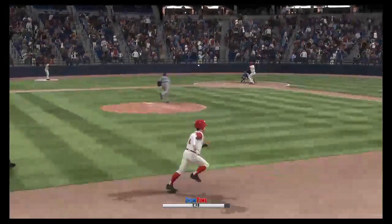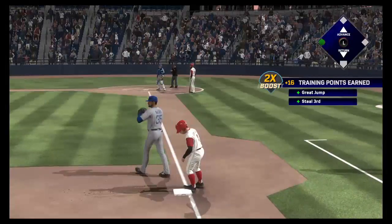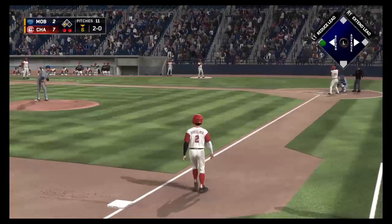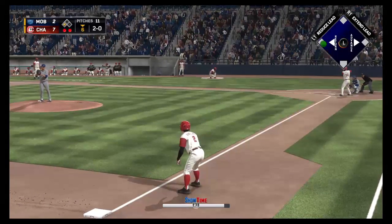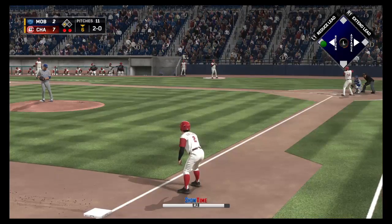Here's the 1-0. Runner goes for third. Pitch is high. The throw. Not nearly in time as he takes third easily. And to me, they just can't let guys get a lead like that, especially knowing that the guy behind the plate isn't known for his arm. Here he swipes third, and they just kind of gave it to him.